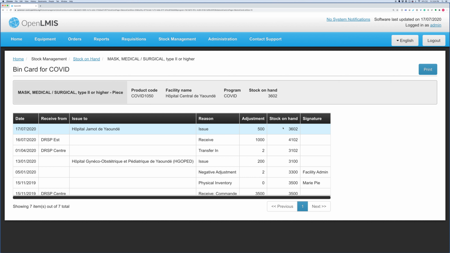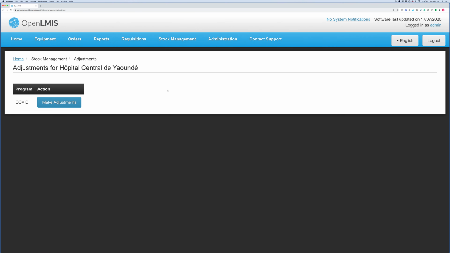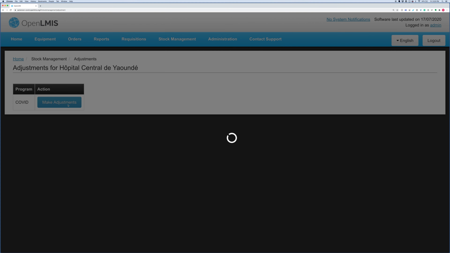The next thing we'll do is go through the process of adding any adjustments. So any other stock transactions besides the issue or receipt, we can record in the adjustment screen. So again, I went to stock management and this time selected adjustments to come to the adjustments page, where I will again click make adjustment for the COVID program.